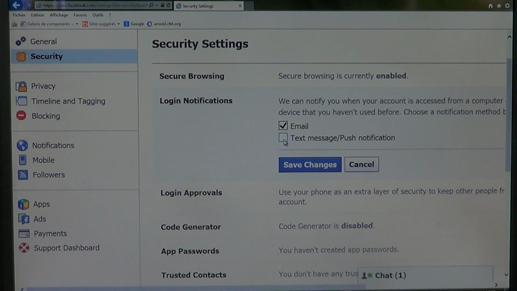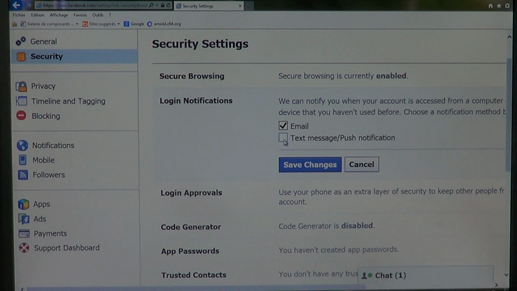It's going to send you a text on your phone with a PIN number every time someone tries to access your Facebook account from anywhere other than your own computer. And that is very secure, because it will prevent anyone from hacking. If someone tries to hack your Facebook account, you'll have a PIN sent to either email or text, and if you don't have that PIN, you just cannot use Facebook.